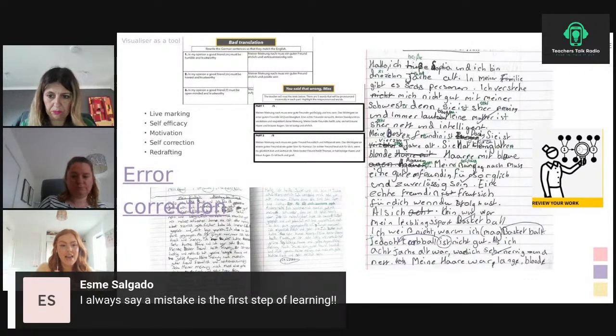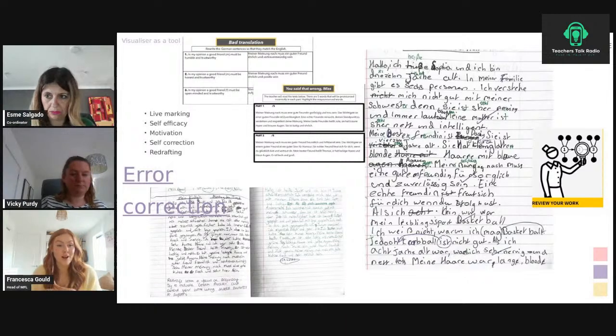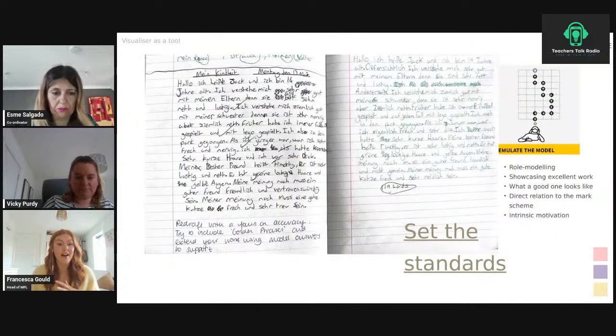So you can see there that big example is a student who wrote a piece of work, her friend next to her corrected some of her spellings, and then it was handed to me to mark properly. It's built a really amazing culture, and this is a Year 9 group. So on the next slide, we've got a little bit more in depth on setting the standards.